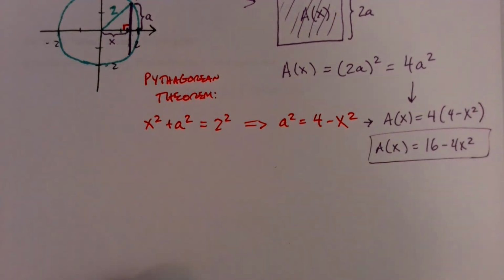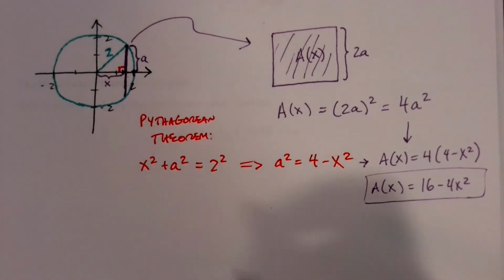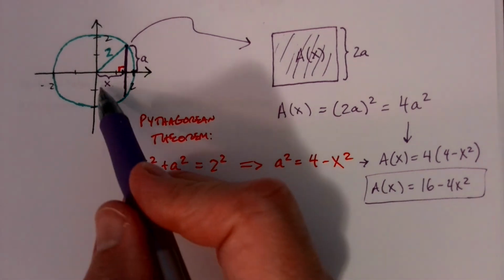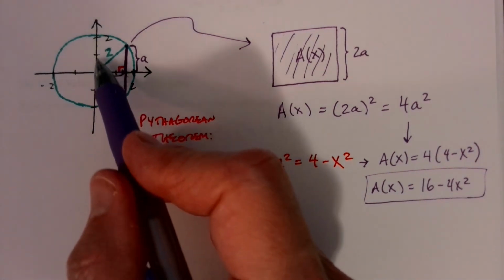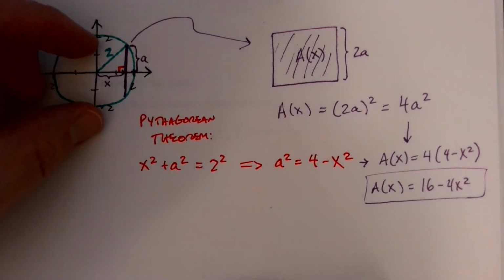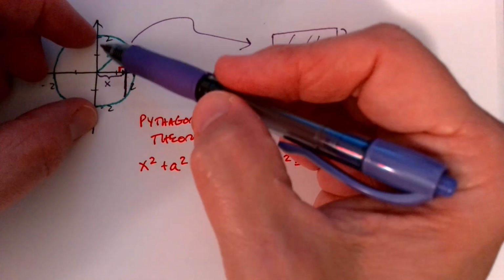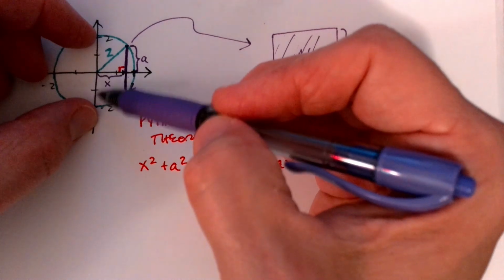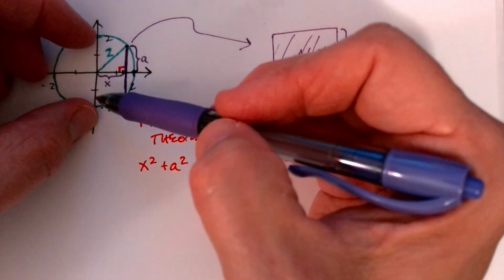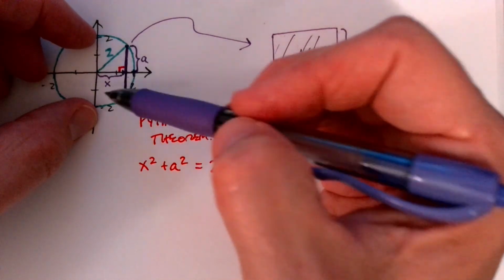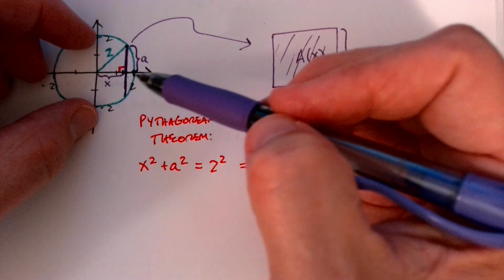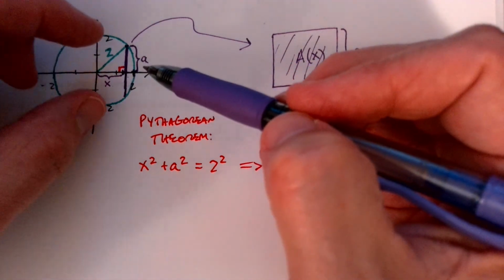That's the cross-sectional area of these squares. And notice that makes sense. If x is 0, right, if I slice right here, then I've got a square coming up here. And what's the side length of the square? From -2 to +2. It's 4, right? And the area of a square of side length 4 is 4 times 4, 16. 4 squared, 16 square units. That's the area of that.